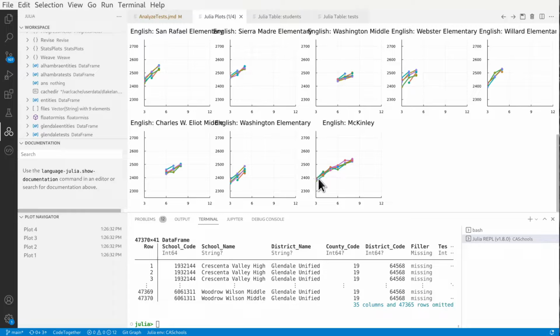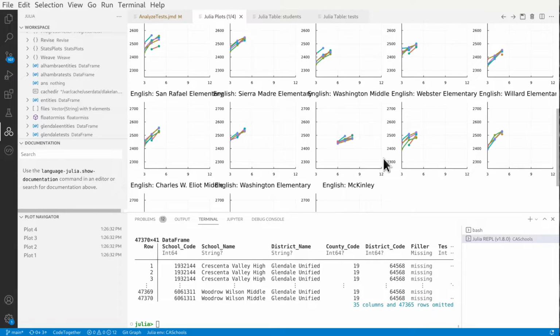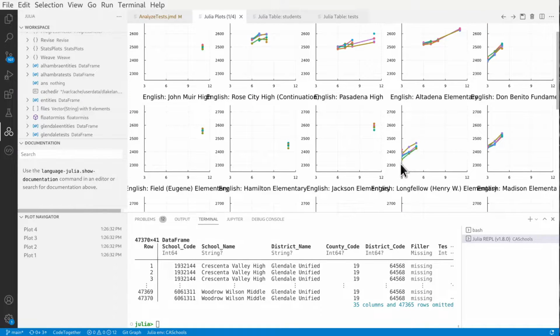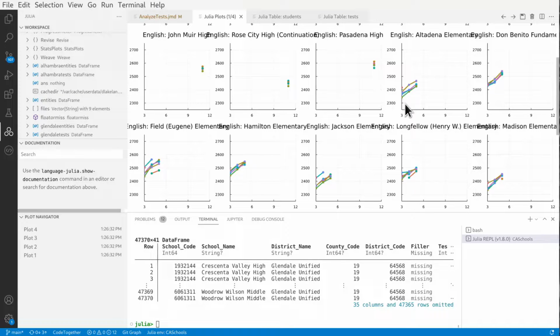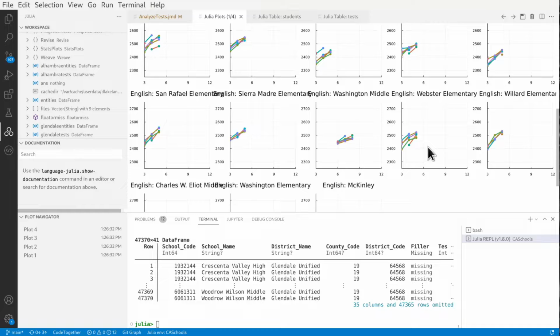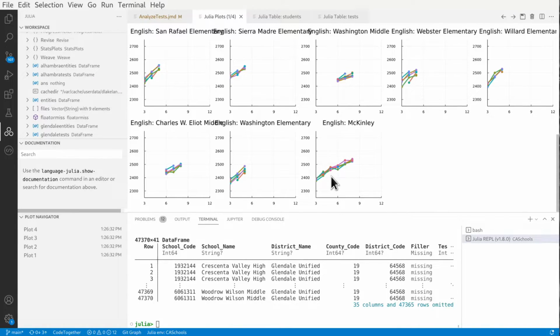The first thing is, we've got this one school that goes K through 8, and so the math scores are increasing, trending up, and they go all the way through. These other elementary schools, they just go K through 5, so they're tested in 3rd, 4th, and 5th grade, and you can see that there's some growth in scores, which you would like to see. But you can see that some scores start low, like 2350, and other schools in 3rd grade they're already at 2450, and some of this is related to socioeconomic effects, like education of the parents and how much income they have and so forth.